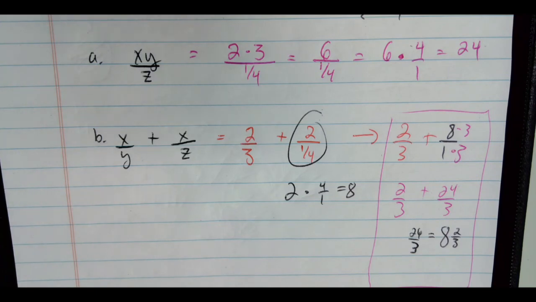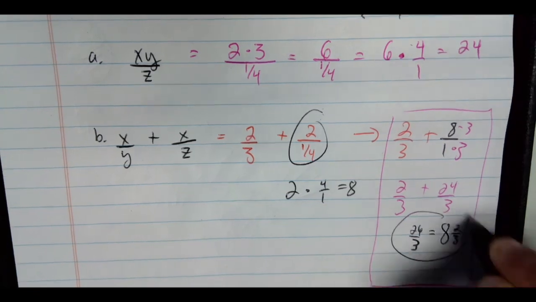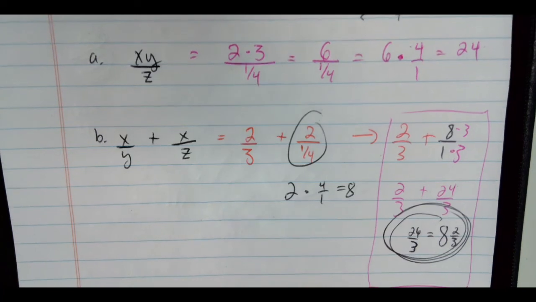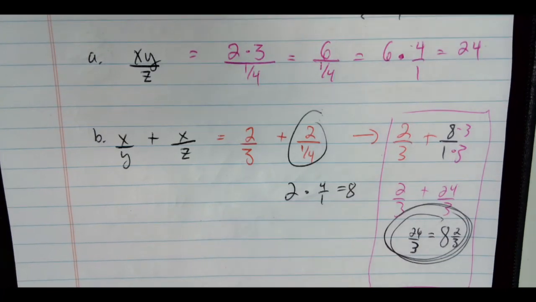So I just got 26 thirds. That's right. You have to simplify, well, look, I didn't say you have to. That's too much work. Delta Math will ask you to write your answer in a specific format. Sometimes it'll say give me an improper fraction, sometimes it'll say give me a mixed number. Sometimes it gives you the freedom to do that. So improper fraction works because you didn't tell me.